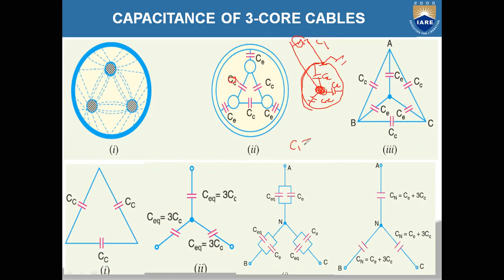Now this C1 will be equal to... from this diagram, what can you say? You are having one conductor, and between the conductor and earth you will be having one Ce, and from the same conductor and earth again you will be having another Ce, and another Ce. So this is earth, and in total you are having 3 Cs: this is Ce, this is Ce, and this is Ce. These 3 Cs are connected in parallel between the bunched core and earth. So the total equivalent capacitance, when 3 capacitances are connected in parallel, will be the sum of all these, which is 3 Ce. Now from this you can calculate the Ce value as C1 by 3.